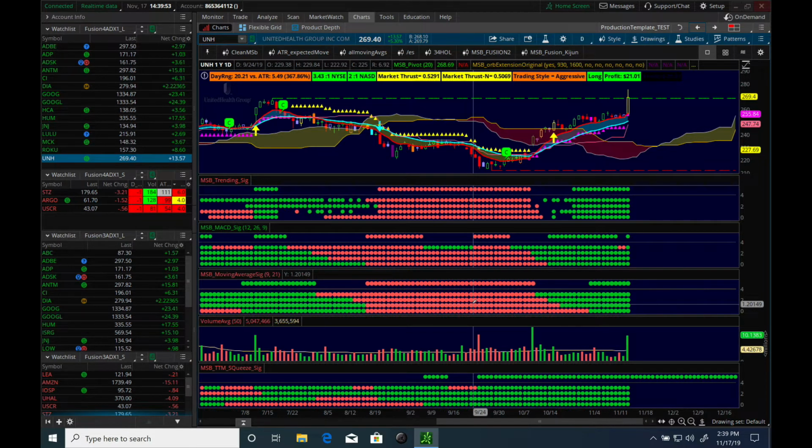Now, while UTS remains the flagship product providing traders who trade with me in the Discord room with specific buy and sell signals and when to close the trade, Fusion Edge clearly identifies a trend, and like the UTS, it will also identify these trends on multiple time frames. But a trader will have to make their own determination when to go long or short.